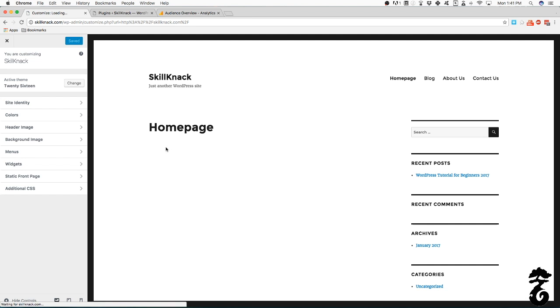And from here, there's a few things depending on what kind of theme that you choose for your website. It's going to give you different options on how much customization you could have on this page. Again, each theme is different.